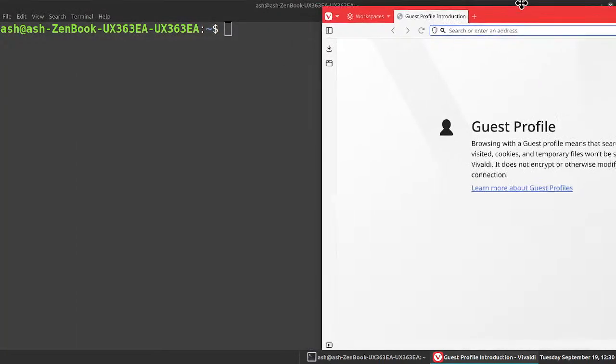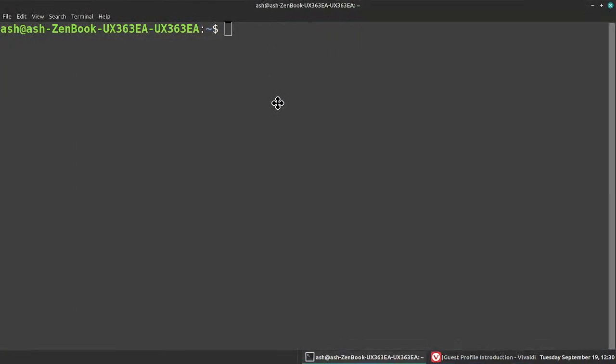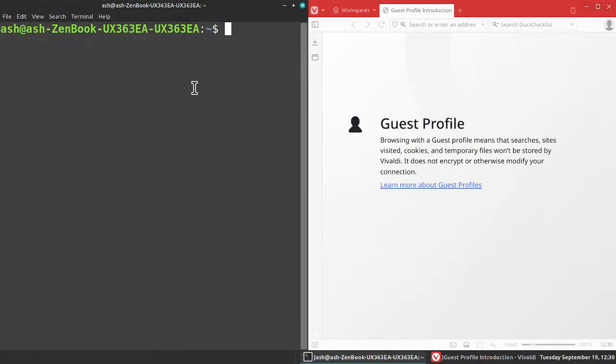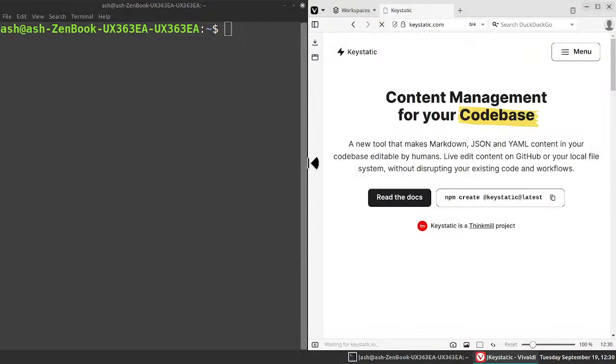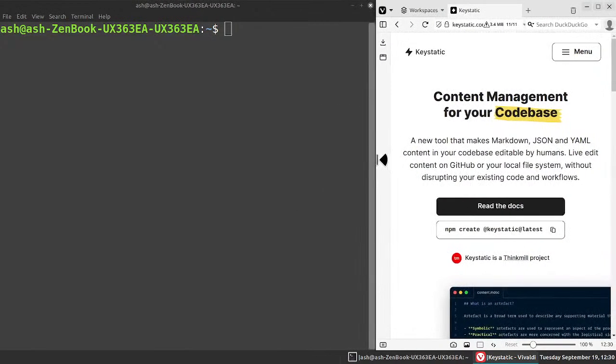So effectively, let's just bring this over here and this one over here. What I want to do is go to Keystatic. I'm just going to basically go by the numbers on this.